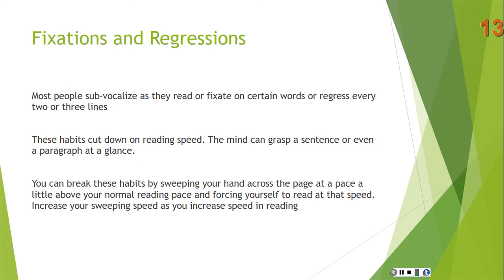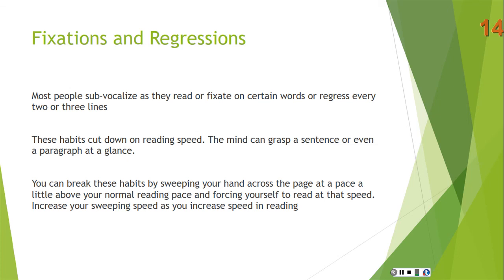Why? Because the rate at which you can say words is way slower than the rate at which you can think. So don't fixate on words, don't sub-vocalize, and don't regress every 2 or 3 lines. These are really bad habits that slow people down unnecessarily. So regressing every 2 or 3 lines, I feel like I skipped something. I need to go back and reread that. Okay? These habits cut down on reading speed. The mind can grasp a sentence or even a paragraph at a single glance. You just have to learn how to do it.